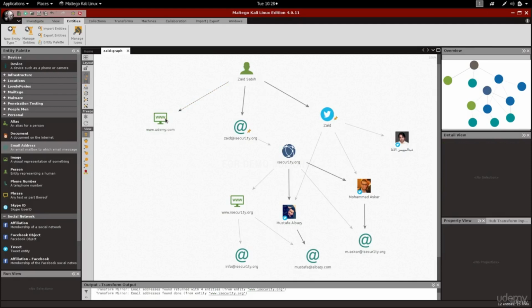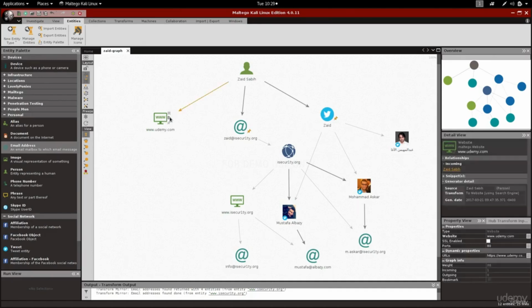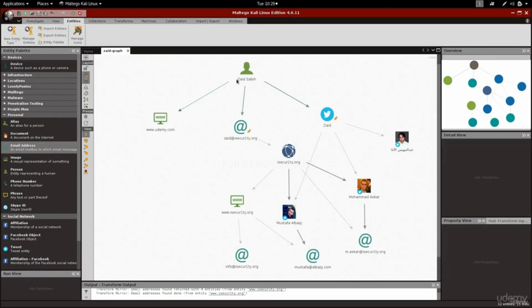Now that on its own can make me think of so many ways to attack Zaid. Looking at how active he is on Udemy, we can just pretend to be a person from Udemy. So we can pretend to be someone from the admins of Udemy and send him a program, for example, and tell him this is our new beta program that we're only giving to special instructors. This way Zaid will feel privileged because he's getting something that other instructors are not getting, and he'll run that file. And once he runs that file it's going to be a Trojan. So that file can be a backdoor or a keylogger or a program that will steal his passwords or allow us to do anything we want with the target computer.